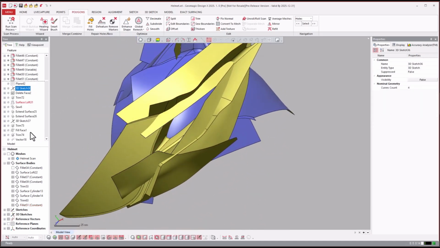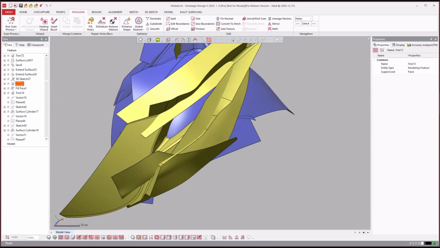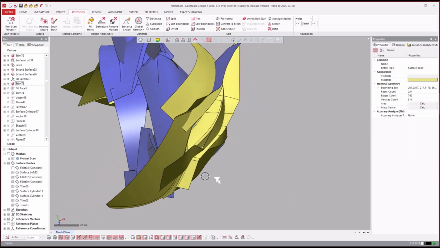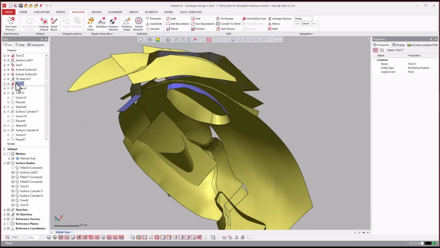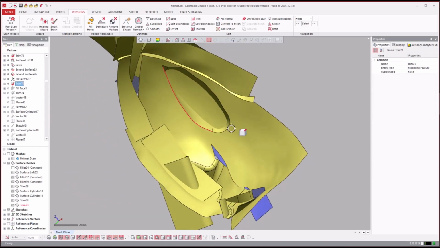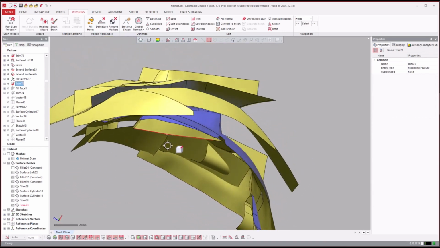And we'll just keep going here. Let's try around here. All right, so we will hit that trim. Looks like we extended this to the inside.